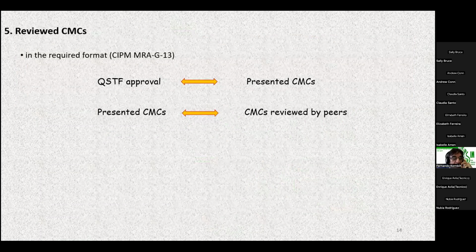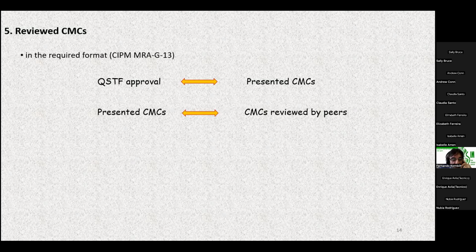Very well. In chapter 5, one of the things that is requested is, for example, the payroll and the approval certificate, or when they request a spreadsheet, it needs to be the presented CMCs, and the CMCs need to be the same that were evaluated by the peers. Many times the peer evaluator, even in an appendix of the report, writes down which is the CMC spreadsheet or the worksheet. And if it's not included, it needs to be included and it needs to have the format of the MRA of this document.